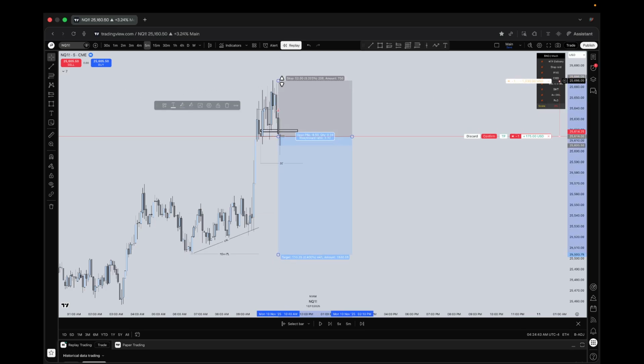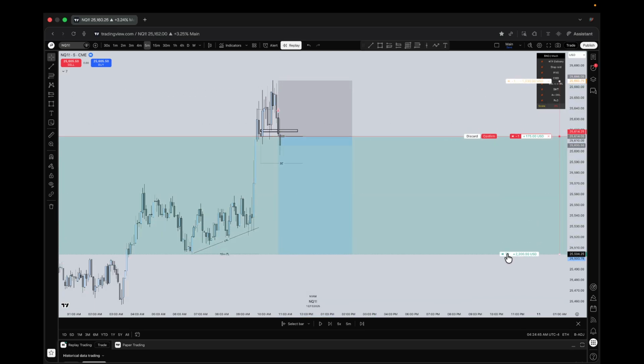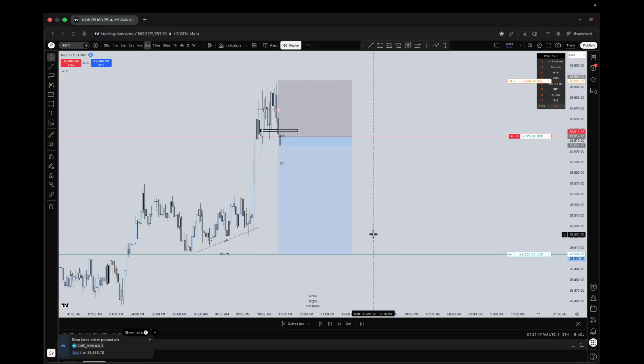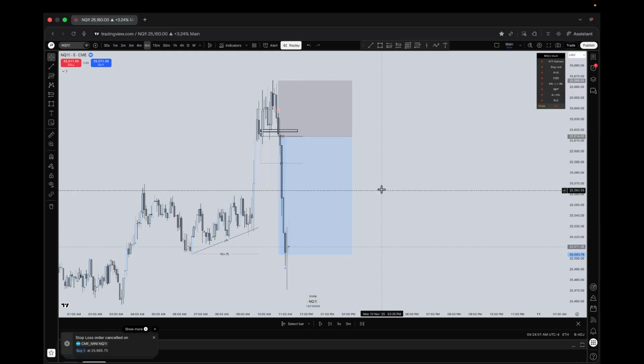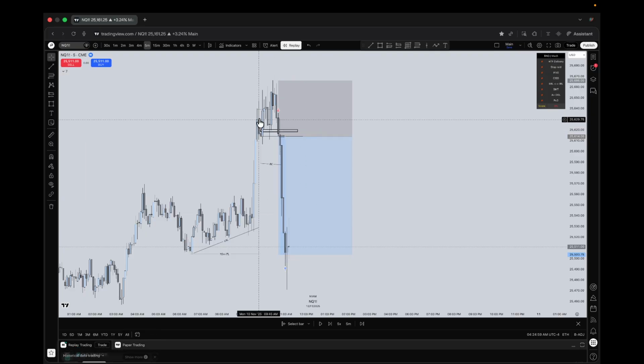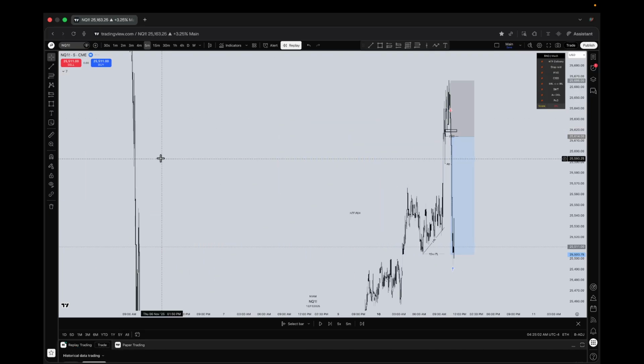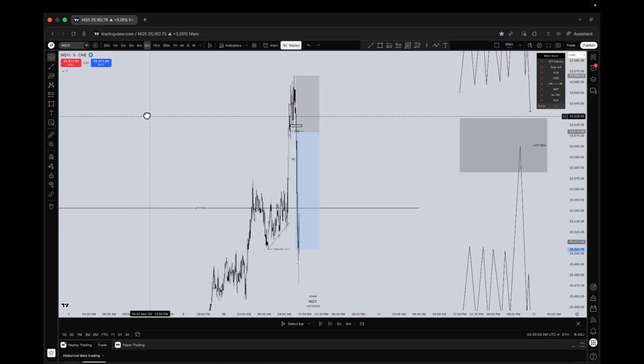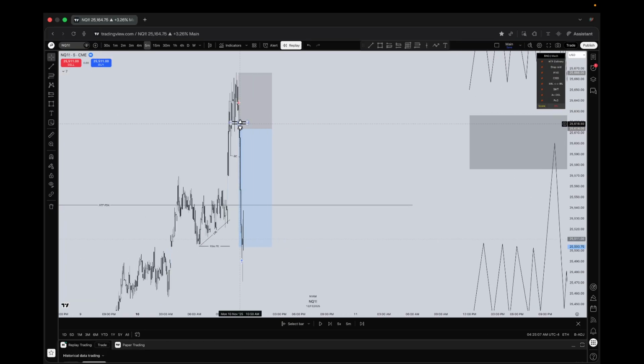Alright. So this would be put here, and this would be put at the low. Now if we play this out, oh wow, I did not have time to go break even. But as you can see, all of our criteria was met: delivery from a higher time frame premium discount array, inversion fair value gap, CISD, and low resistance liquidity stacked on our 15-minute ITL for a perfect setup.